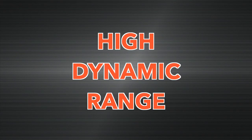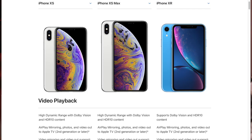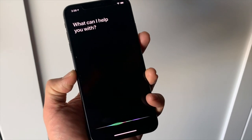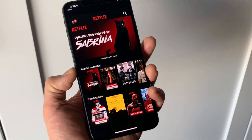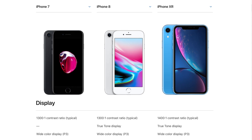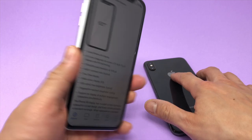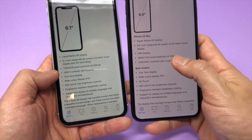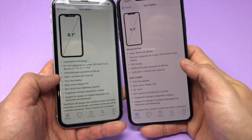Difference number five: the iPhone XS's allow for HDR playback. OLED screens generally have better contrast, which means everything on your XS screen looks a little better, and the HDR comes into play for video playback from Netflix. Difference number six is the better contrast ratio — the XR has a contrast ratio of 1,400:1, which pales in comparison to the million-to-one ratio of the OLED screens on the XS's. The blacks on OLED screens are the most important part — they're significantly blacker.